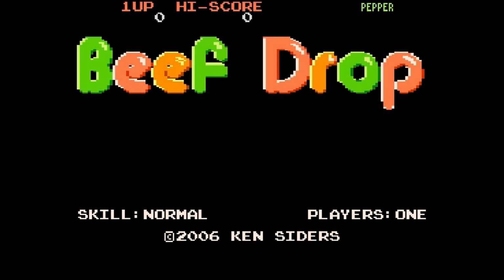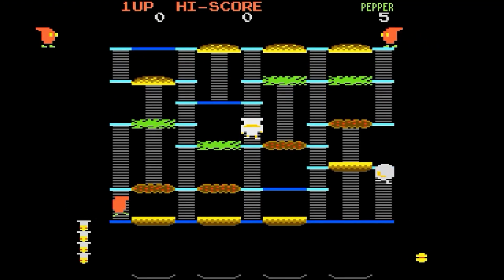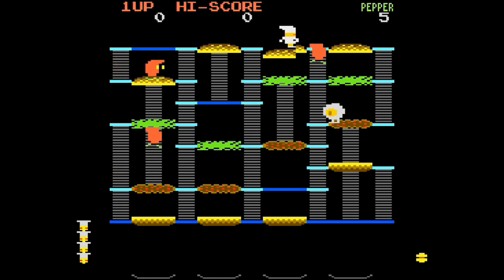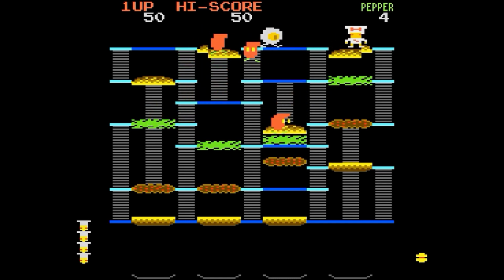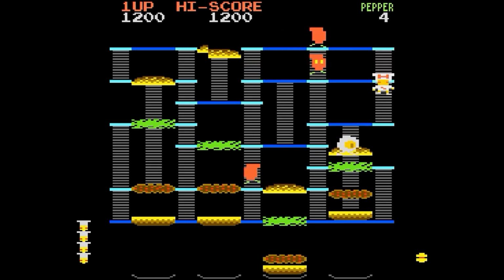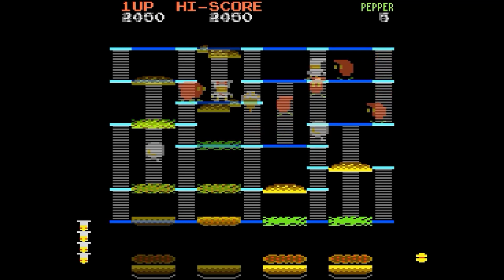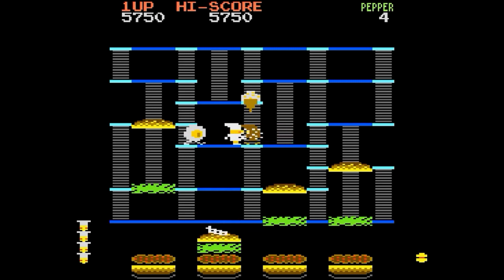Okay, here's a game called Beef Drop, which obviously is a Burger Time clone, one of my all-time favorite games. The hot dogs and eggs and pickles and everything that are in the game are just as erratic as the real arcade. You kind of have to trick them sometimes. Pretend to go up one ladder and then double back. And if they stand on the bun or any other part of the hamburger, then you can drop them all the way down to the bottom.